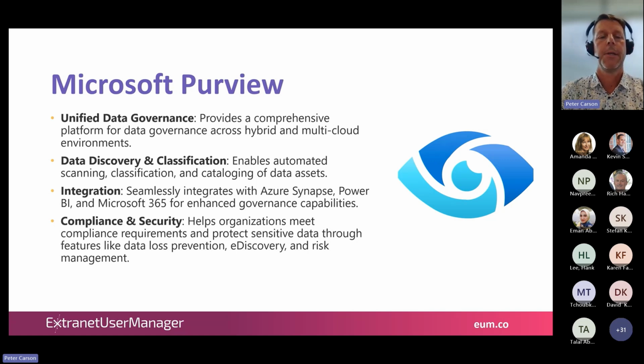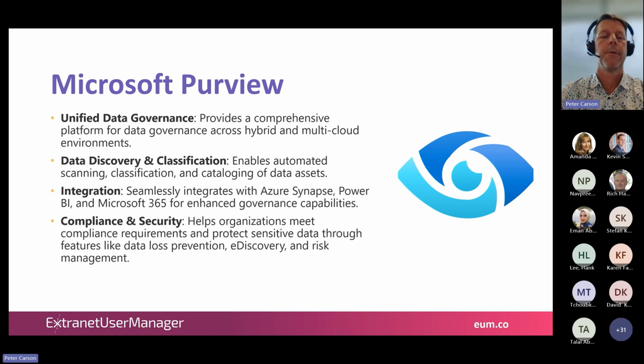So the idea of unified data governance, to say, hey, we're going to have a common platform for data governance. And it's not just for Microsoft repositories or even just for Microsoft 365. You can use it for other Microsoft tooling, Azure, SQL, things like that. But you can also apply it to resources that are outside. You may have content stored in Amazon Web Services and you want to provide governance around that. Purview can actually provide that. We're not going to get into that here, but it is part of what it can do.